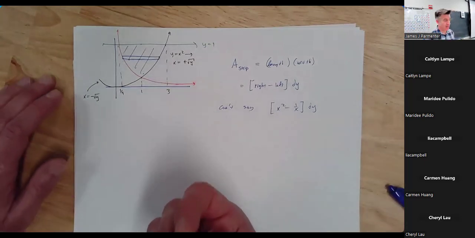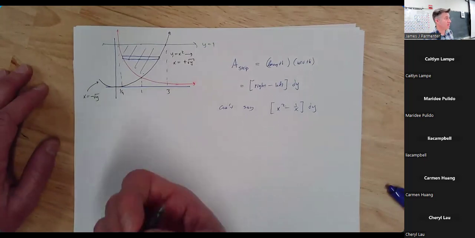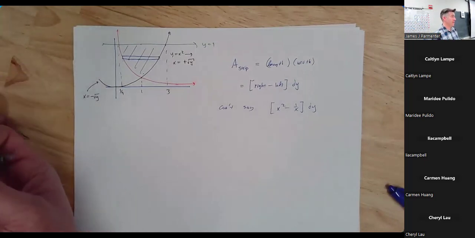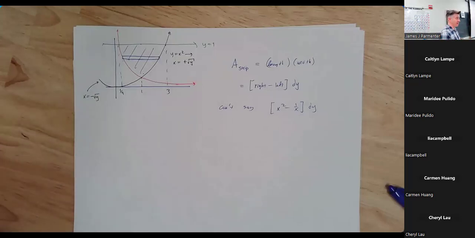I would say the way we usually do these is by getting some sort of graph. It doesn't have to be a perfect graph, but you do need to get some sort of graph of the thing. I think it's really the easiest way. Usually with these functions, the graphs are not super terrible. If you've got more than two functions going on, more than two boundaries, typically they're relatively easy to graph. If you only have two functions, we'll talk about it more in a second, usually you can get away without graphing them.